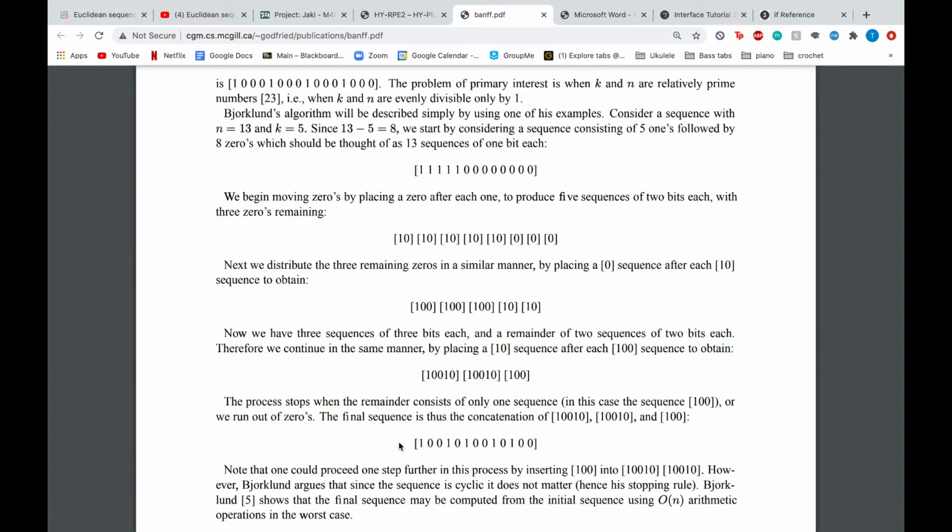Several years after he publishes this paper, a student at McGill getting his doctorate degree in music reads this paper and realizes that we can use this for music. If we think of the slots as the number of beats in a measure and the 1s, or the events in these slots, as hits in this beat. And so he did this whole paper on it, and he found all these different examples in world music and rock and roll, where there are these Euclidean rhythms, these evenly spaced rhythms.